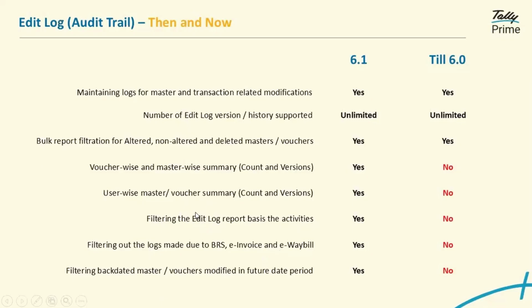So if a client is posting their e-invoice and e-way bill from Tally, and if there is any alteration at that level also, we can have the edit log view. And this is very important because many a time, due to a small mistake in e-way bill and invoice, the company has to suffer a lot. And when we tell the accountant or anyone in the company, any of the users, he will say that I have not posted this. But with this edit log, we can show the owners that the system itself is telling this invoice was posted by you or this alteration was done by you. So in this 6.1 version, the edit log feature has been made more robust, more effective, and its utility has increased a lot.